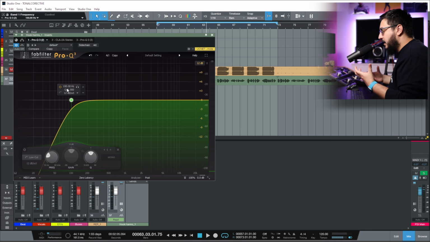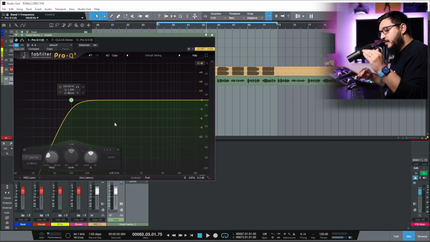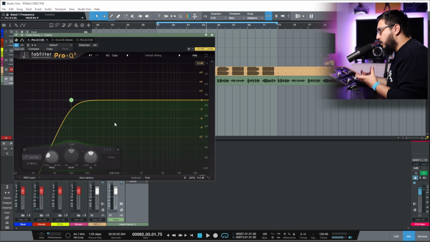One corrective move that I do all the time is removing the low end. The low end is not that important when it comes to vocals, especially the really low end where you can find rumble if the artist is bouncing around in the studio and hitting the floor. That shock can be transmitted to the microphone. The microphone can pick that up. It's really important that you clean that low end. That way you can have cleaner vocals just with one EQ move.